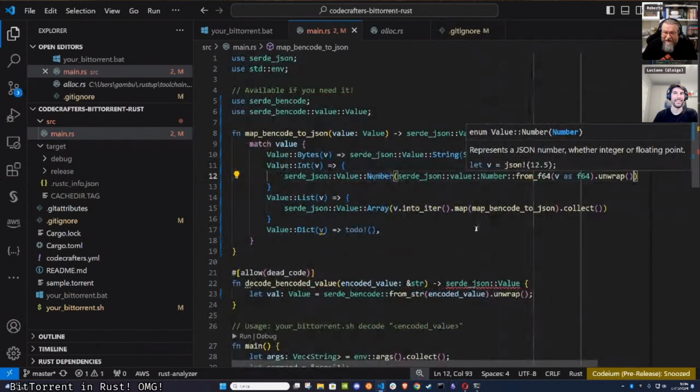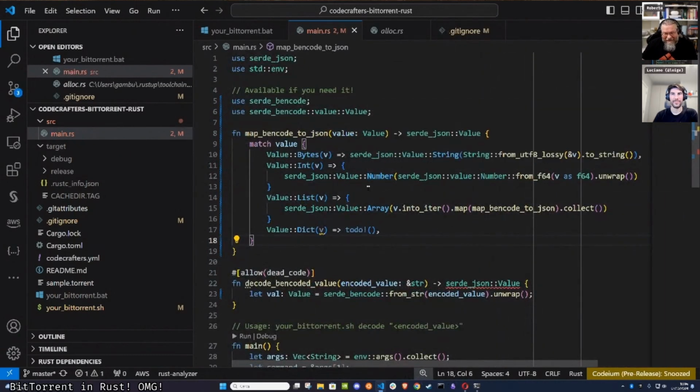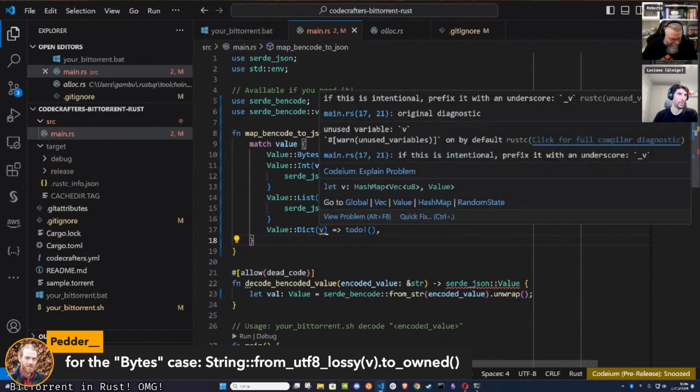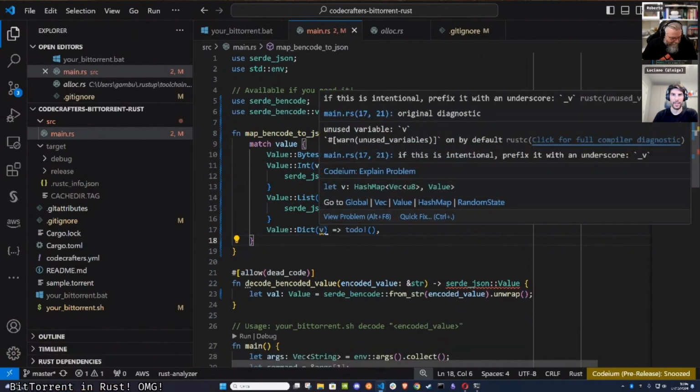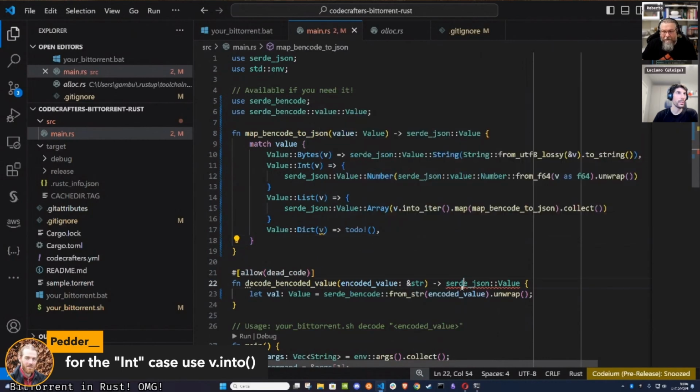Okay, very ugly. So give me back a set. Okay, this is fun. Okay, so we did figure out the first suggestion from Pedder. It was suggesting to owned. We did a toString, which I think is the same thing. But then it was also suggested to try v dot into, instead of all this mess.